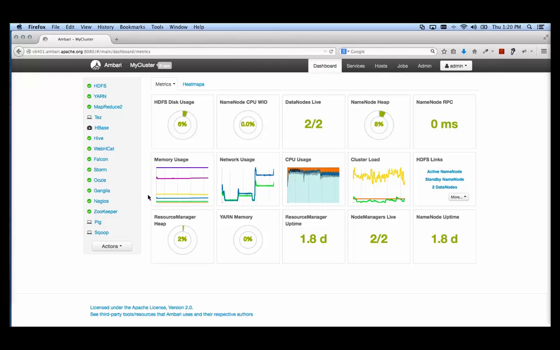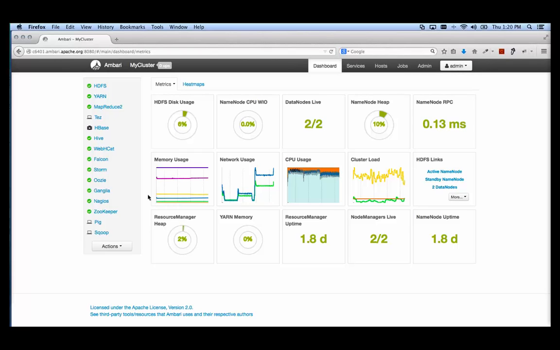When I performed my cluster installation with Ambari, it installed and wired Nagios into the cluster. So it pre-wires and defines a whole host of alerts that are watching everything from individual components running on hosts to service-wide metrics that give you overall pictures of health.